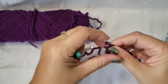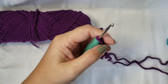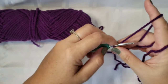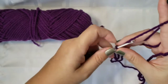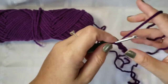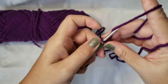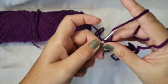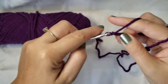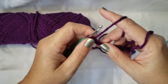With the Paris stitch, you need to do a chain in multiples of three plus one. I had 18 in my head because I'm going to do 18 plus one. So one, two, three, four, five, six, seven, eight, nine, ten, eleven, twelve, thirteen, fourteen, fifteen, sixteen, seventeen, eighteen, and then plus one. So we have 19.